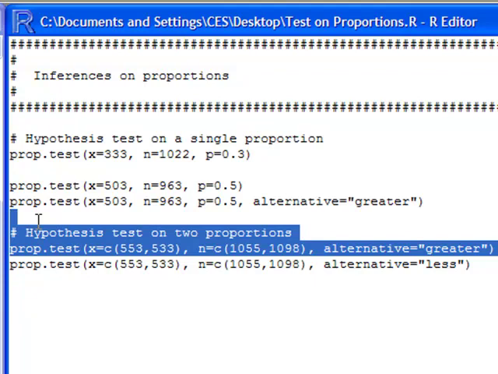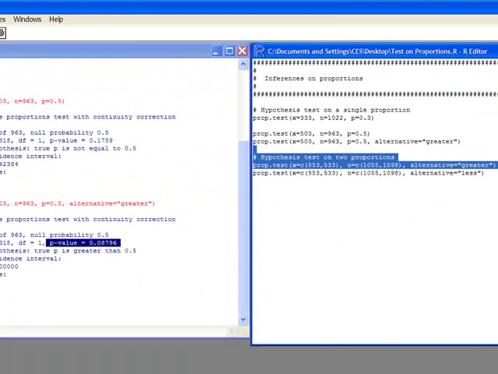Now, what these correspond to, the x is the number of successes in your samples, and n is the sample sizes. So 553 corresponds to the number of successes in your first sample from Population 1. Okay, n of 1055 is the number of samples that you took from Population 1. The 533 is the number of successes in the sample that you took from Population 2, and n equals 1098 is the number of samples that you took from Population 2. And notice here the alternative is greater, so this is not a two-sided test the way this is set up. So we're going to test that this is greater than, one is greater than the other, or that the difference is positive.